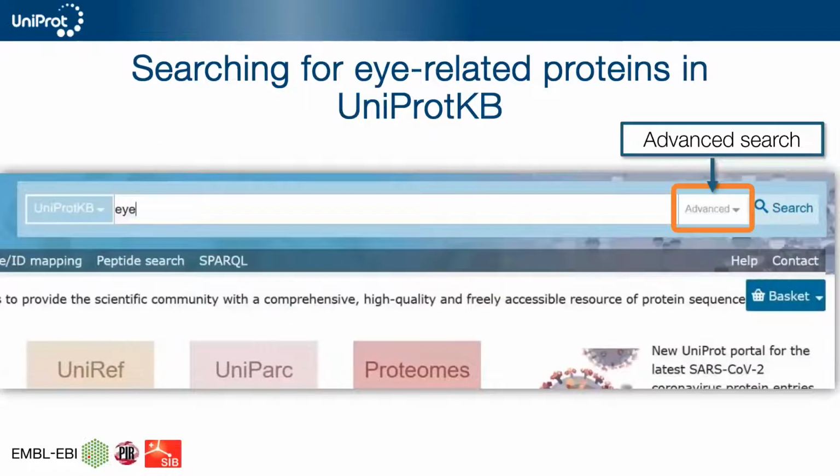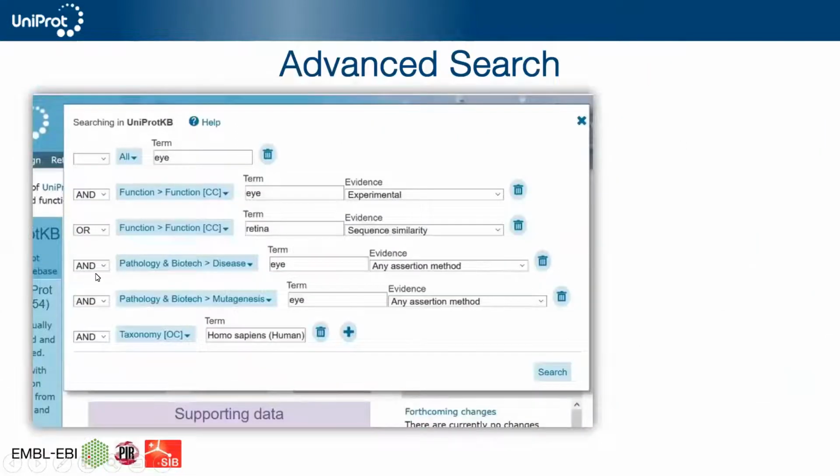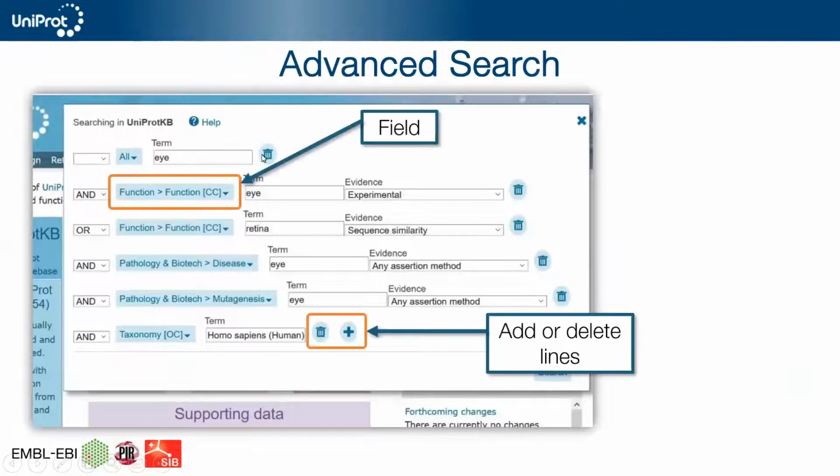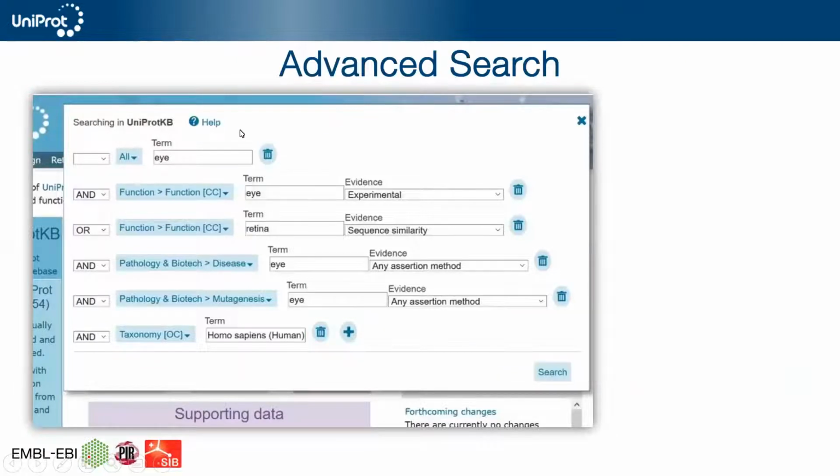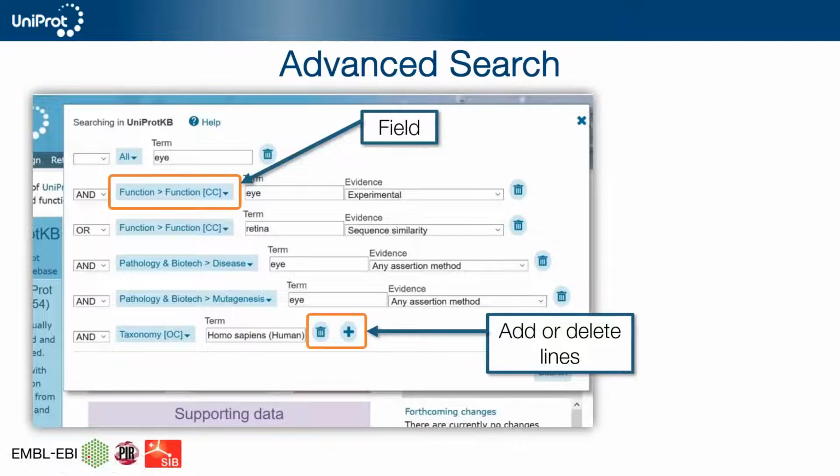So at the top of the page, you'll see there's an advanced search drop down, and if you press the drop down button, it will give you something like this at the top. So if you search for eye and just do a simple search, you can see that it will search for eye in all of the entries. That can include everything in the entry, including publications. Oh, sorry, I'll go back one.